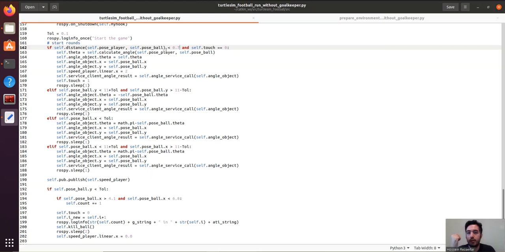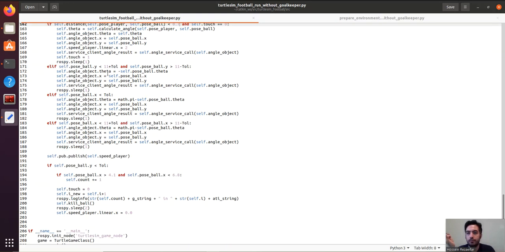If it touched the ball, then it will define the angle of the ball and move the ball. If it hits the walls, there is handling for what to do.